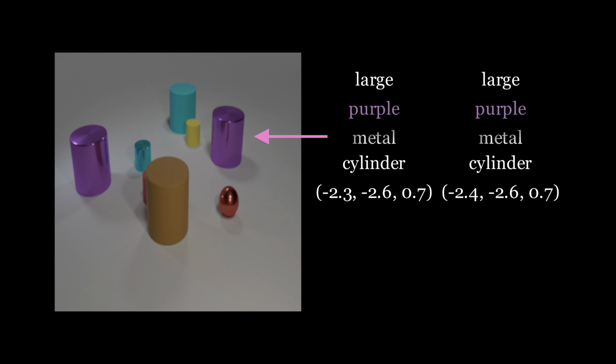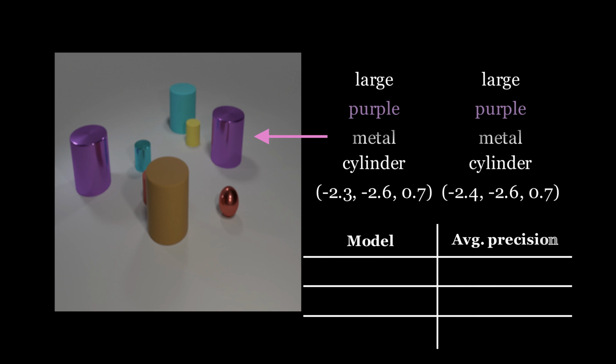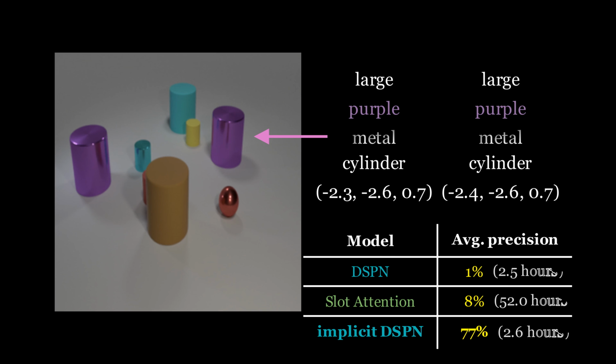If we set this threshold to be pretty strict, the regular DSPN gets 1% average precision, and the previous state of the art, the set-equivariant slot attention, gets 8%. After adding implicit differentiation to DSPN, the set-equivariant version with some pooling gets 49%, and making it not set-equivariant but multiset-equivariant by using sorting, it gets up to 77%. That's massively better than any existing result. And best of all, we don't need to train nearly as much to get there. On similar hardware, we only need about 6% the number of effective epochs and training time of slot attention.